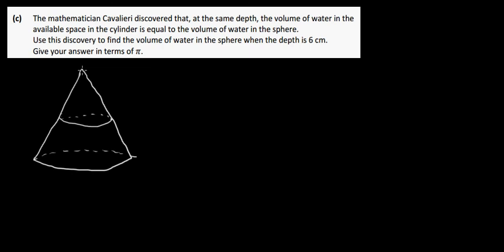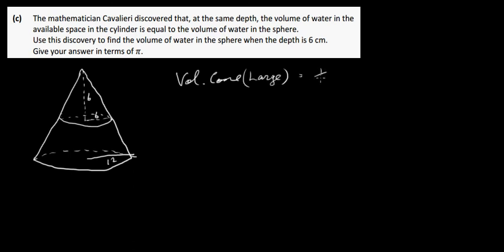Well, we know that the height of this cone here is 6. We know that it's 6 from here to here as well. We know that our radius here is 12. So we know that this radius here is 6 as well. I think we worked that out earlier as well. Okay, so let's find the volume of the cone first of all, the volume of the entire cone. This is the large cone, if you like.